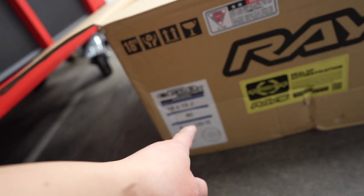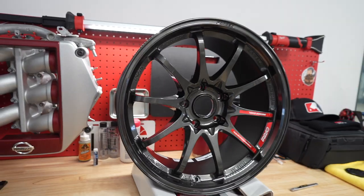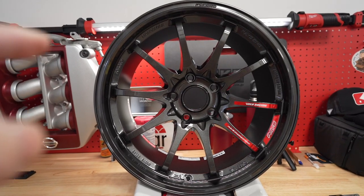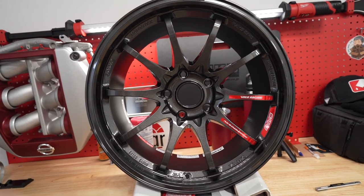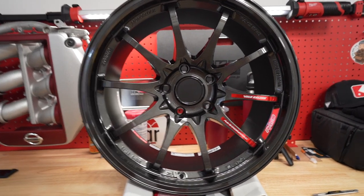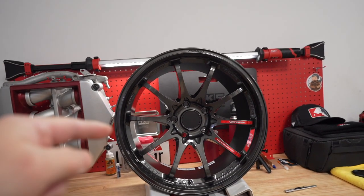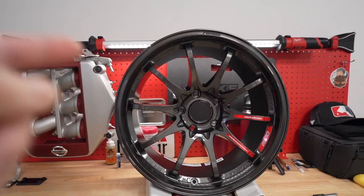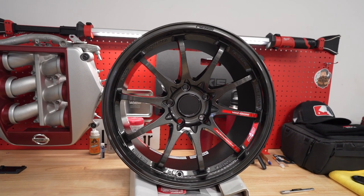So this is a little bit wider, more aggressive wheel for the FL5. I think this is cheaper than the other wheels, but they're ranging about 4,000 to 5,000 Canadian for a full set. But again, check out Invision Auto Imports, you guys, if you're interested in any of these and want pricing. Gerald will be more than happy to help you out and get you into the right wheel that suits your needs.